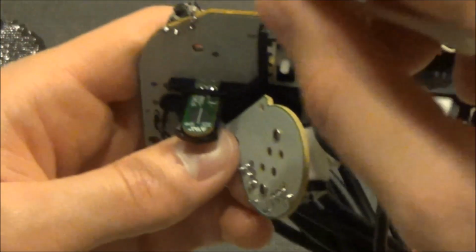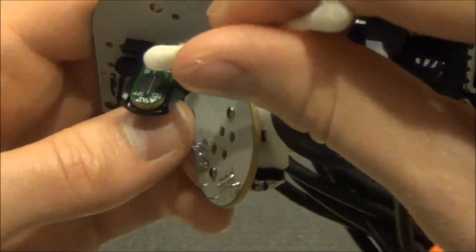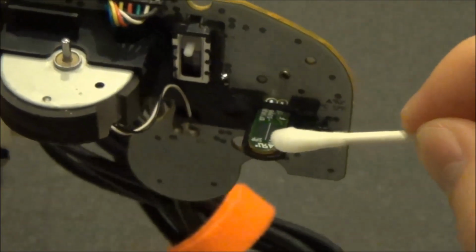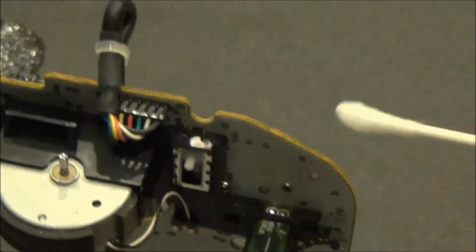On the back of the circuit board, be sure to clean the small conductive points as well as the sliders for the analog triggers. Also, clean the mechanical button for the Z button.